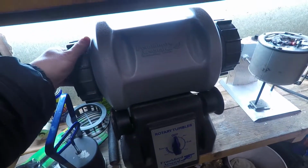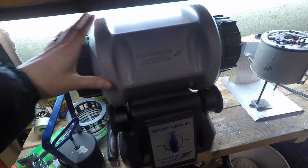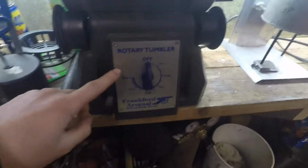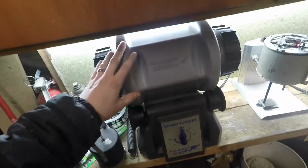So first off, if you want super shiny brass, you're going to want to use a wet tumbler rather than a dry tumbler. They do have polishers for dry tumblers, polishing media, but wet is the way to go. This is the FART, which stands for the Frankfurt Arsenal Rotary Tumbler. They make smaller ones, other brands make similar ones, Horny makes one, but anyway, wet tumbling.